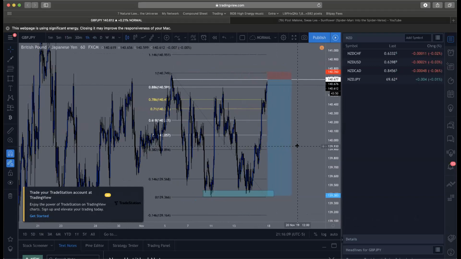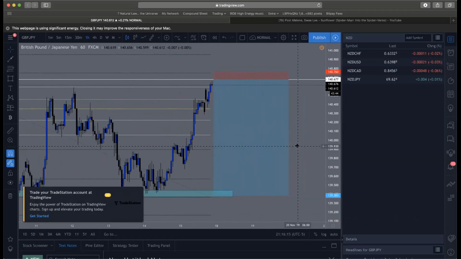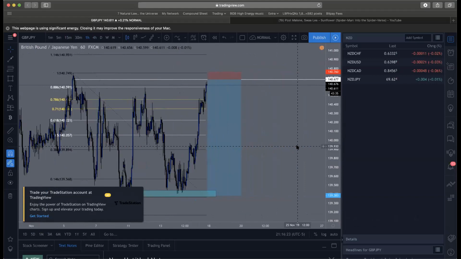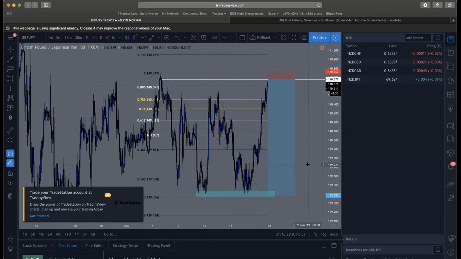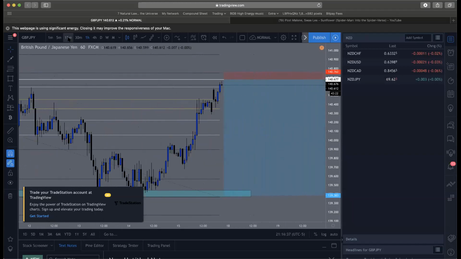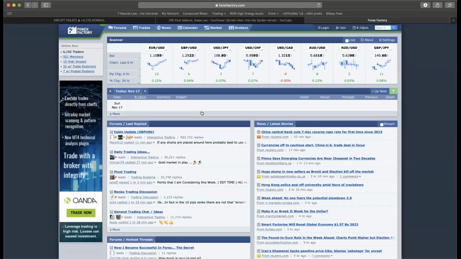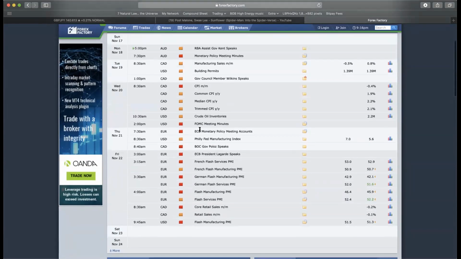So it varies, but if the setup is there and the timing is correct, it doesn't necessarily have to be the timing in terms of whether it's Sunday, Monday, Tuesday, or Wednesday, but the timing in terms of is it the right session to be trading this, right? GBP/JPY, even though it is a JPY pair, it moves during Asian session, right? The pound is a lot more of an influence than the yen. Especially, I don't think there's anything going on with the yen this week. There usually isn't with news anyways, so yeah, there's nothing going on.